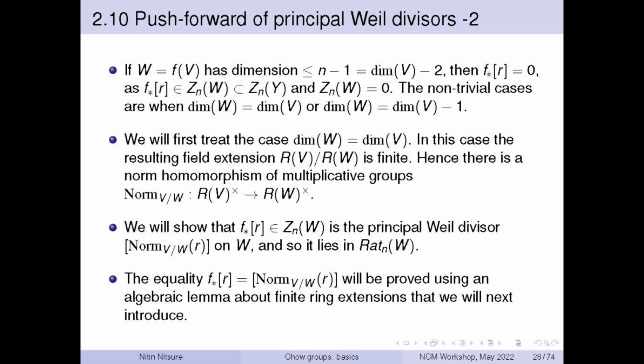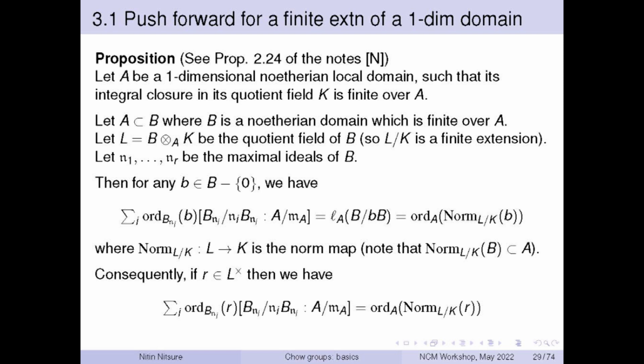So I have already talked about all this, why we have made these cases. If it has dimension n minus 1 less than or equal to -2, then what happens? It's physically 0. Same dimension case and dimension 1 different case. So the same dimension case is what we are going to treat. Perhaps the names may change. Now, to treat this same dimension case, there is a basic algebraic result that we will use. This is explained in great detail in the notes. The proof of this depends on earlier results in the notes. But I am going to explain this to you qualitatively to make it look plausible. Why one should expect it? What is happening there?